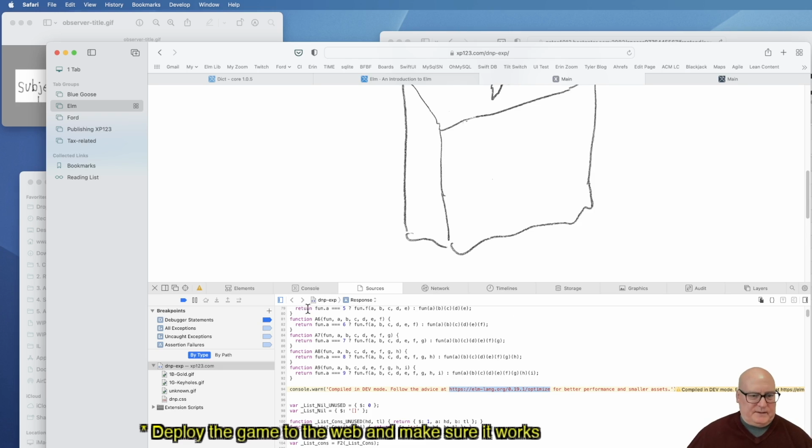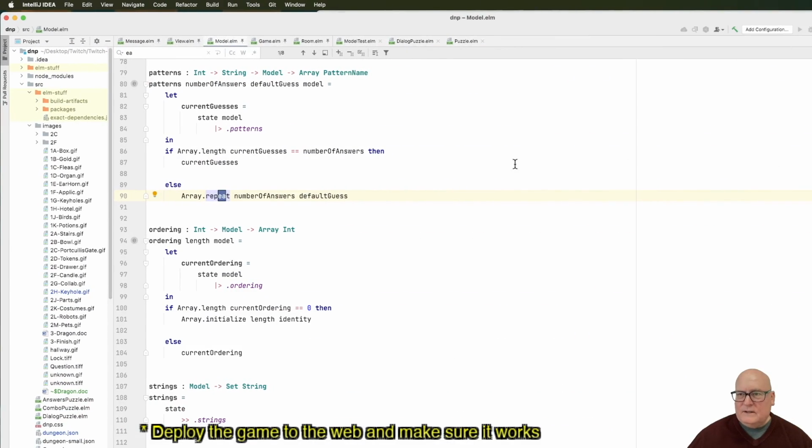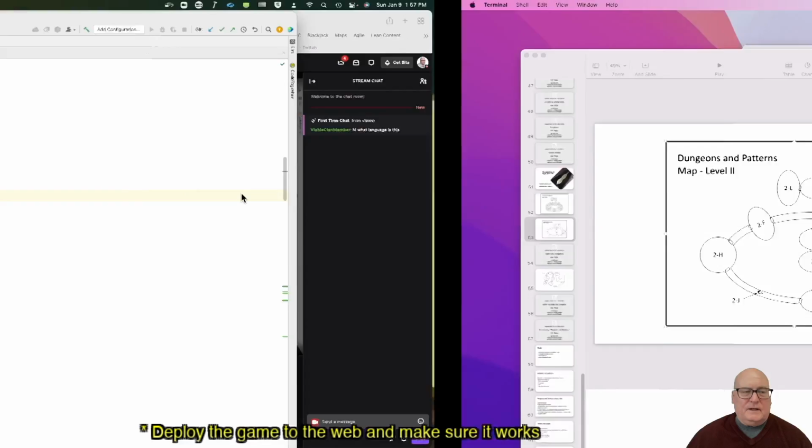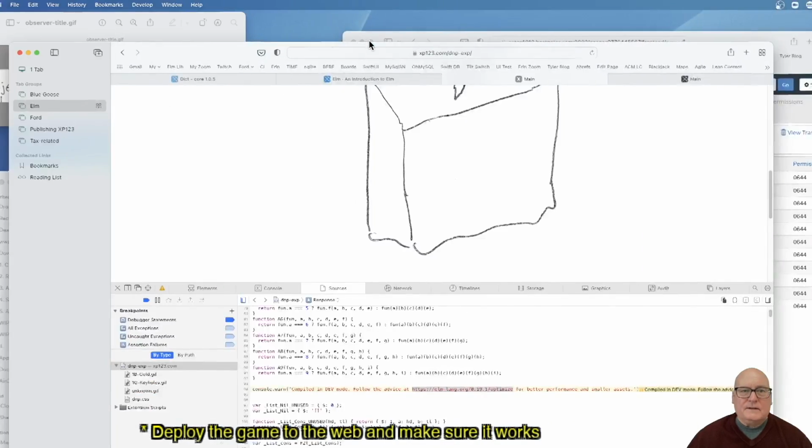I don't know how terrible that is. How big is that index file? 196K. Okay, I guess that could be smaller. Let's see what they say.